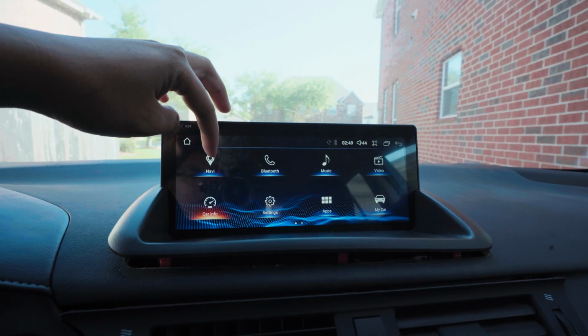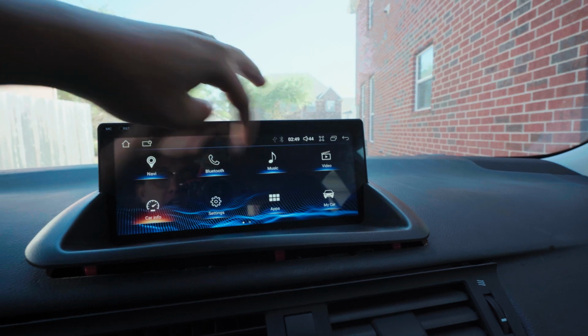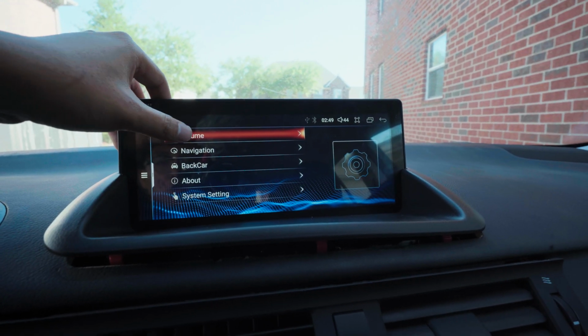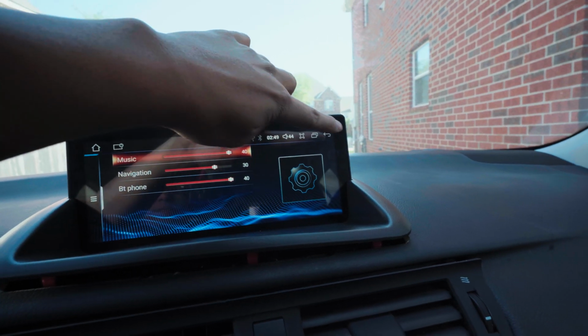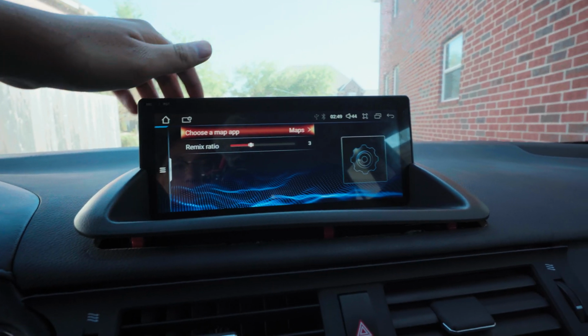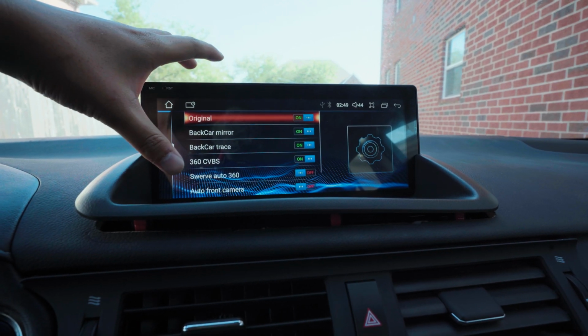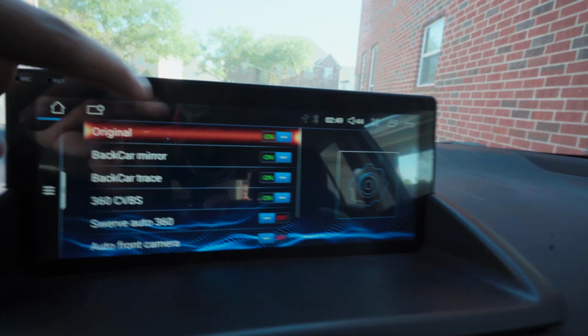So like I said, I don't use this, I don't use that, I barely use that. Settings: normal, volume, adjustment, nav, and this is basically for the reverse camera. Now I'm on here, let me show you.